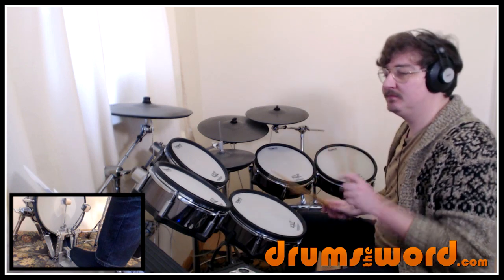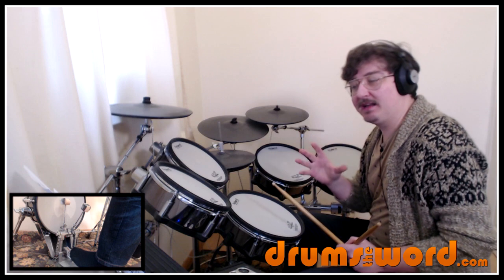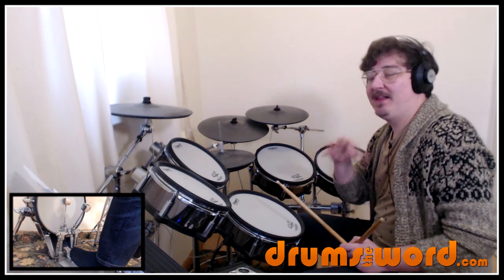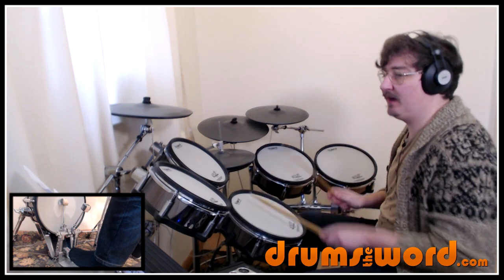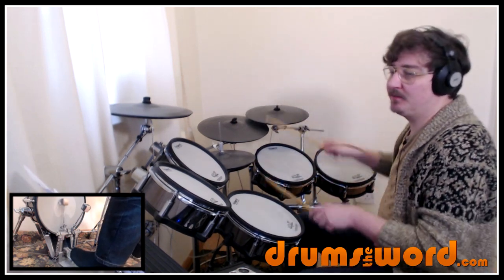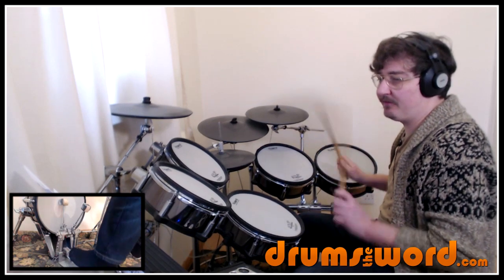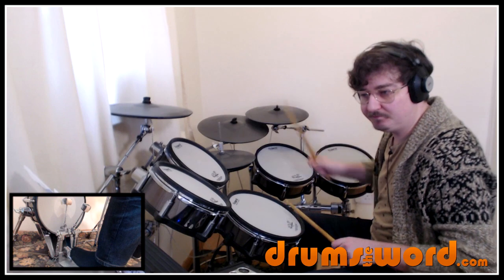It's actually, we get this little dynamic little da-da-da-da build up slightly. I haven't included it on the chart because it's not essential, but that's the sort of feel you're going for. So we get 1 and 2 and a 3 and 4 and 1. Going to the next section. So those last 2 bars. 1, 2 and 3 and 4 and 1 and 2 and 3 and 4 and 1.